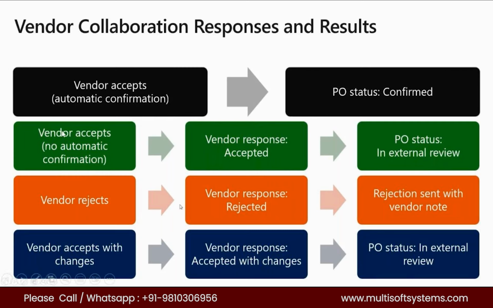And within vendor collaboration, the vendor can accept or reject the purchase order. If we are giving vendor collaboration, it means we are giving a link to the vendor, right? Yes, to access our URL. There you can accept or reject it. So these steps are there. These are extra information that you will know once we do this activity.